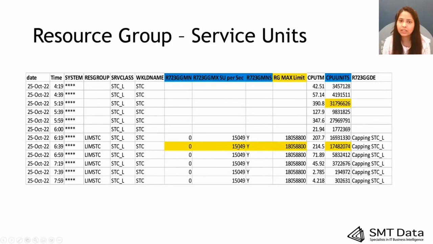For example, you can see that number is higher than this. It can go higher when there is no resource group in effect, but during the resource group time, it can't go more than the maximum limit.